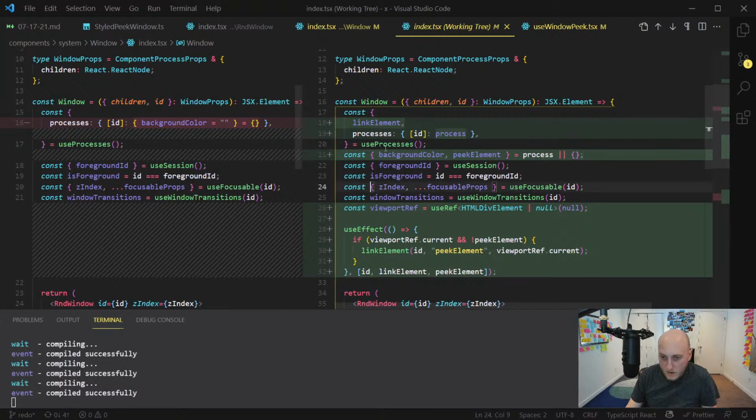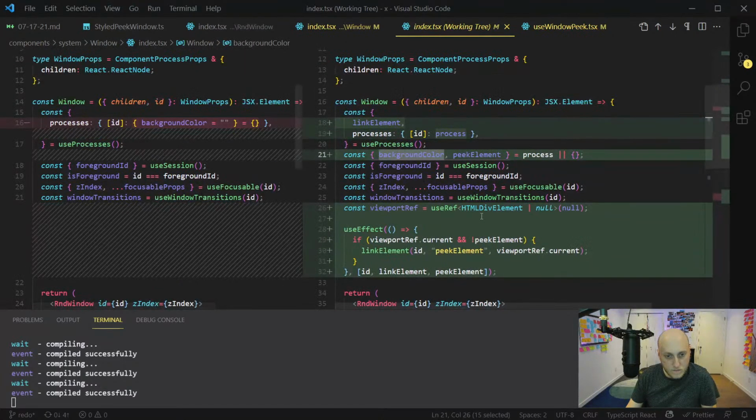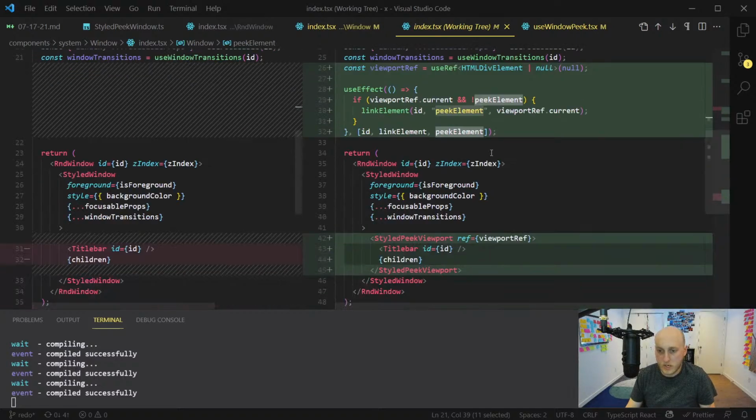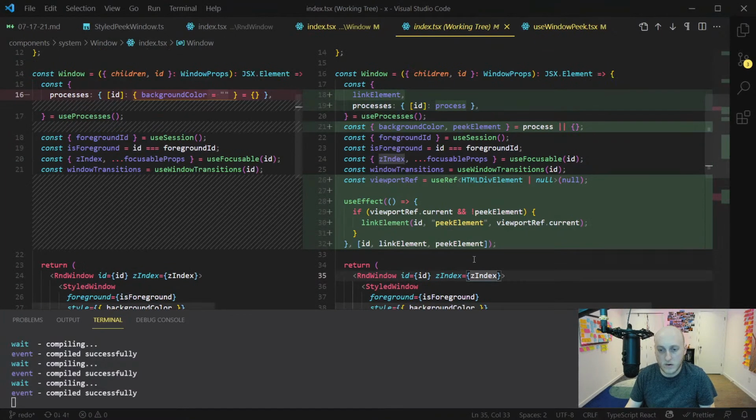And then what have I done here? Let me try to comprehend what I've done here. Nothing, I've just extracted this out. This is a format I'm doing now where I don't default like this, where I'm double defaulting. I prefer to do this where I just default on process and then I don't have to do any defaults here. And then I've also added this peek element as part of the process so that I can check if it's already set, because I only want to set it once. So then this won't be in some kind of recursive wonkiness.